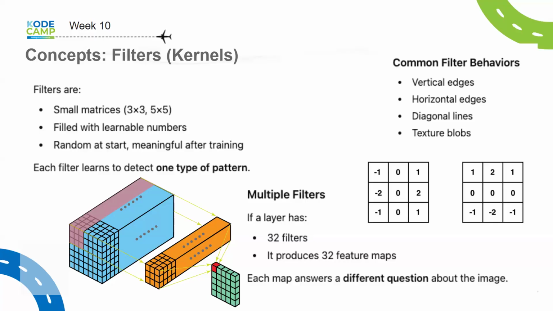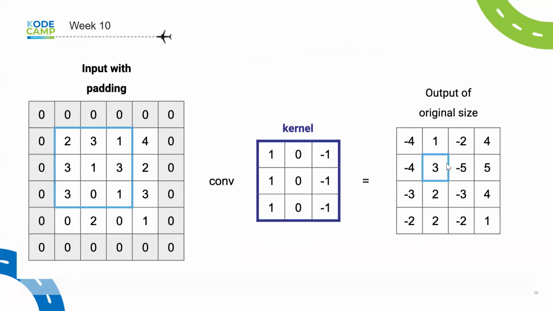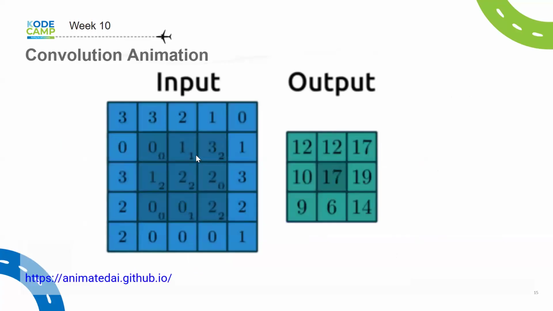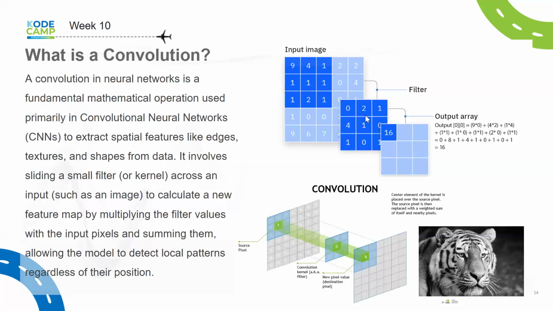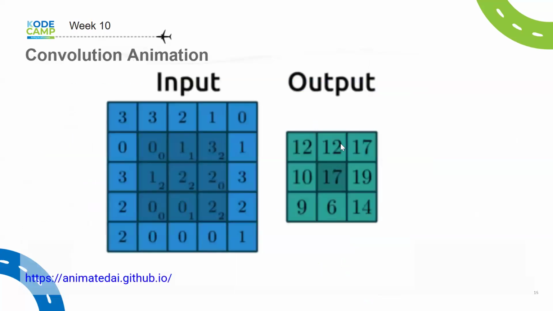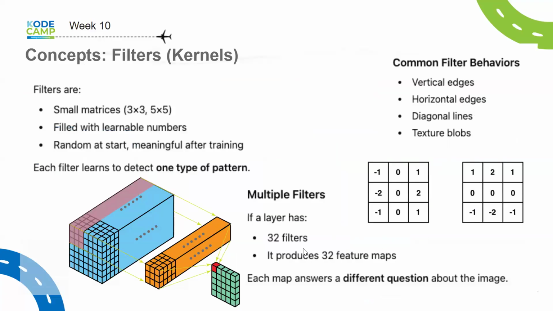If you have a single kernel, it learns to identify and detect a single type of pattern. It generates an output. That output is a feature map, which is like its new output. So effectively, this is the feature map that was generated by this kernel. This is the feature map that was generated by this kernel that is moving in here, right? This here is the feature map that was generated by this kernel looking on this image, okay? So if you have 32 filters, then you are going to have 32 feature maps. Each map answers a different question about the image.